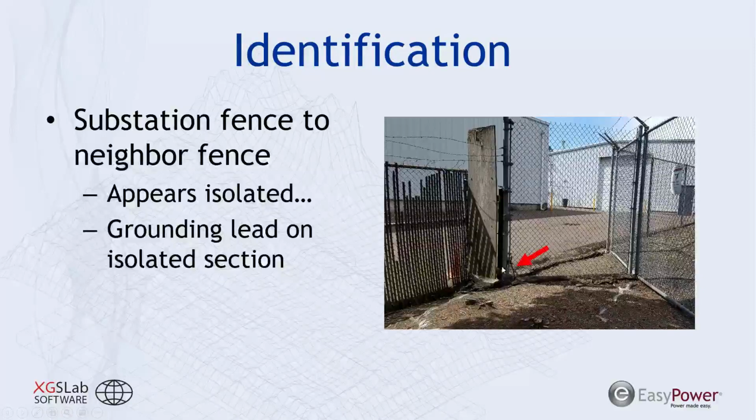But when you look closely, you can see on the bottom left-hand side, there's actually a ground lead that's been connected to this fence post. And I think this could have been something that was implemented by an engineer expecting that they were fixing the design, or it could have been implemented by the field crew, not understanding that the typical operations for grounding a body of the substation fence will actually produce a greater hazard for the personnel and public if you're grounding this external fence and transferring voltages directly through the metal of the fence. And this really highlights why we're doing this webinar today.